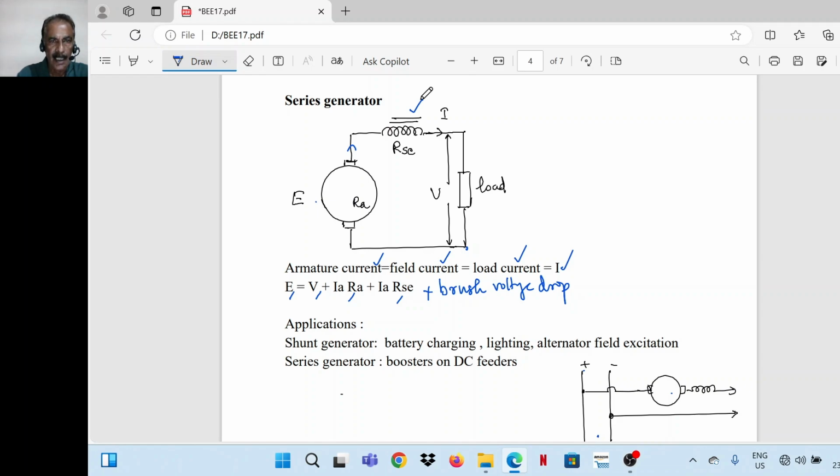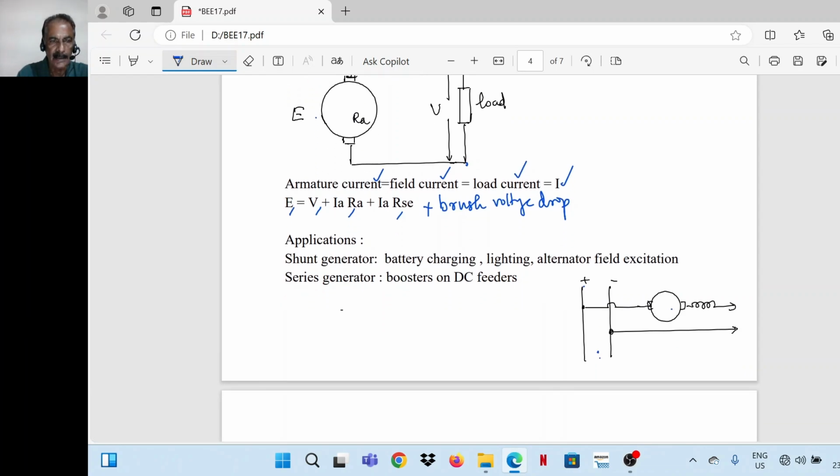To produce a certain amount of MMF, where MMF is the product of current and number of turns, since current is high, the number of turns will be less. And the field conductors or the coil should have sufficient capacity to carry the large amount of current.